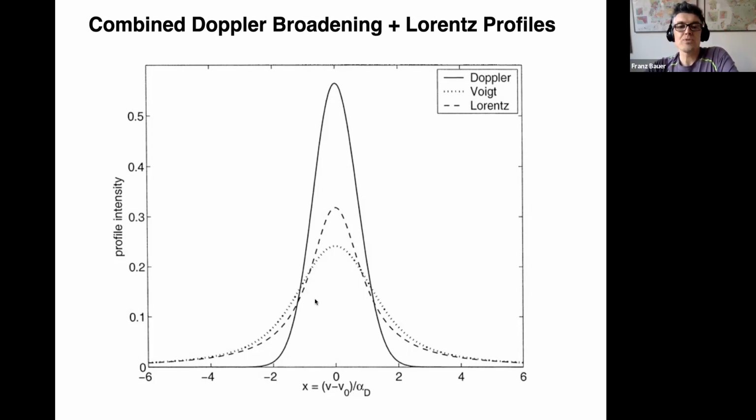Typically people will do Gaussian profiles just because it's easier, but you can underestimate the total amount. If you estimate the Lorentz profile with a Gaussian, you are only estimating this, and you get the total line strength off by a decent amount because there's a lot of power in the wings.